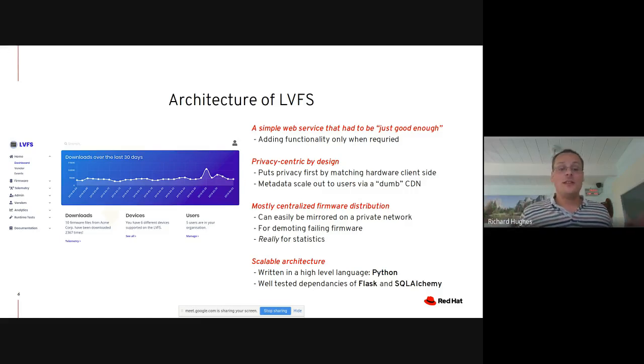One of the consequences of using the dumb CDN is that everyone downloads the same metadata, which seems like an odd thing to do. But if you look at what Microsoft does with Windows Update, when you're using Windows and you ask what firmware is available for your system, you send Microsoft the entire hardware manifest of all your hardware and peripherals to some server in Redmond, and that's a bespoke query which then gets matched server side with all these rules about this update can only be applied onto this hardware from this vendor, and this can only be done on this OS version, whatever. So the server processes this bespoke request and then sends you back a custom response saying download firmware A from this place and firmware B from this other place.